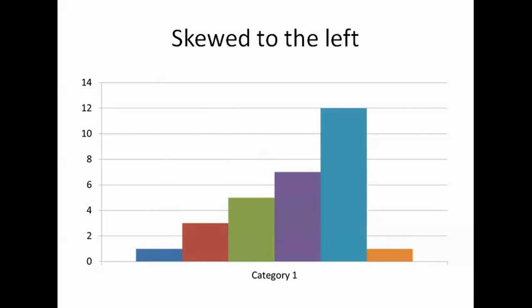So what about something that would be skewed to the left? The example I was thinking about was maybe people who work at a hospital. I'm not totally sure if that would be correct, but I'm just thinking that that could be skewed to the left because let's think about the incomes of people who work in a hospital. You have a lot of doctors and physicians who make a lot of money. So those doctors and physicians are down at the right end because they make a lot of money. They have higher incomes. And there's a lot of them in the hospital, so they have a tall bar.